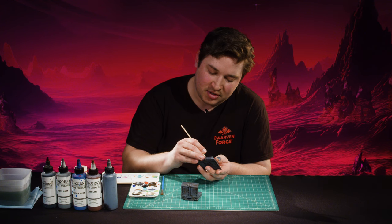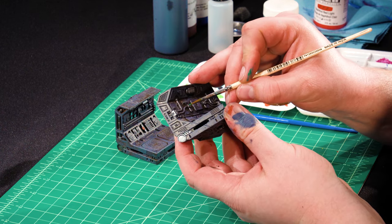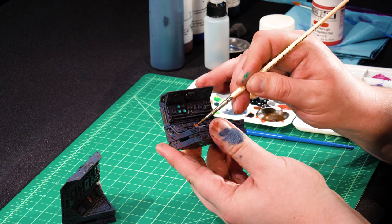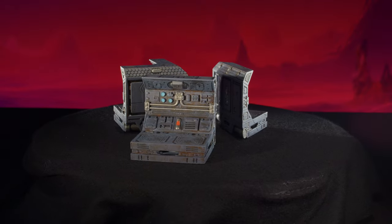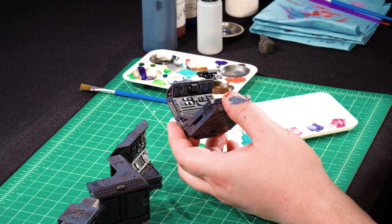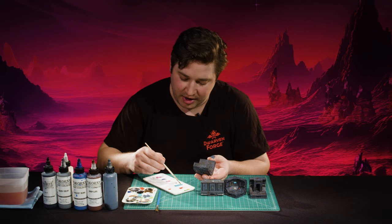What we've chosen to do across the different walls is put a different color on each — most of them have this red, but some have the blue and some have just a touch of greenish color. You can feel free to get creative and break these up however you'd like. Here I'm going to show you a cool way to do the lights: start with a base coat of white, or really any light color like ivory, a Stone Edge drybrush, or even a Caverns drybrush. That's going to help with the brightness and opacity of these lights. If you then additionally thin down the paint of your light color, it will have a really cool effect against this light base coat.